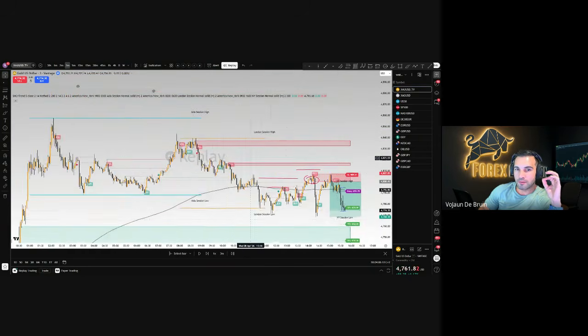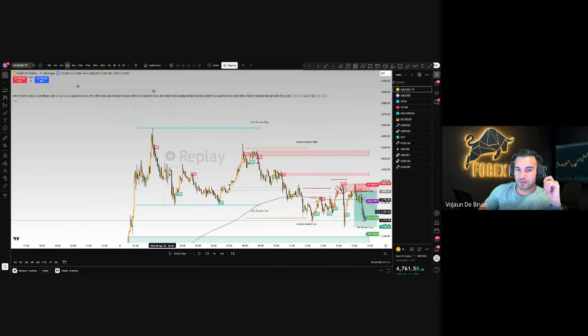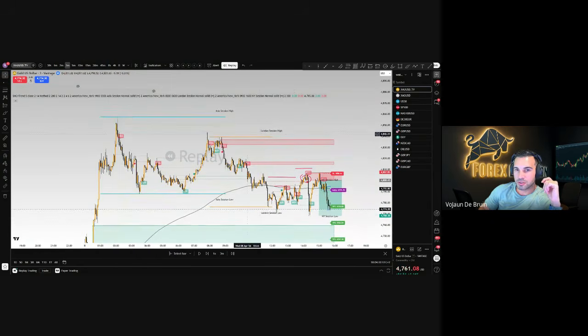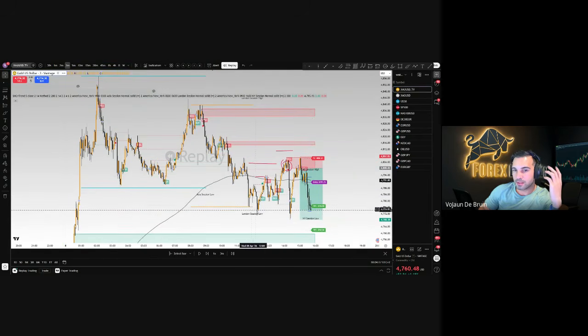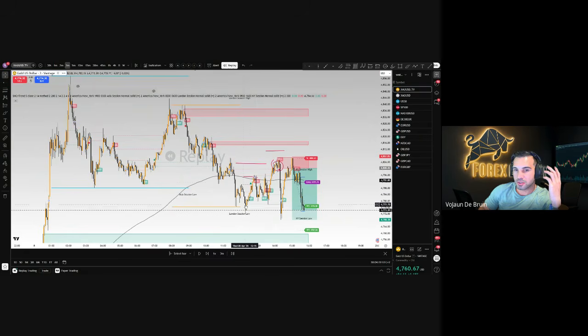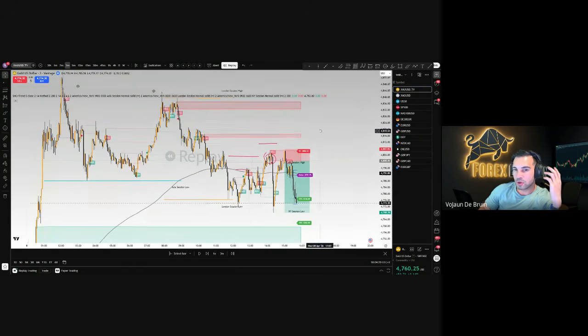We also have our sessions being identified. So we've got Asia session, we've got our London session. This would have been a buy attempt. I would see this as a buy attempt. If we sweep this session, we get the buy signal, we get the green dot with a retest. I would have potentially tried to go long here for at least a higher zone.